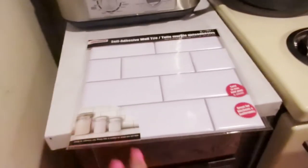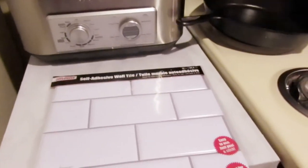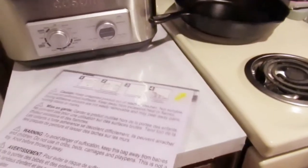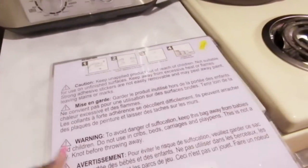Honestly, like I say, when you go to Dollar Tree, definitely don't think about it. Impulse buy it, get it. They're not cheap feeling. They feel really, really good. When you touch them on the wall, I wouldn't say bricks, but they feel like somebody actually did it. I'm sure nobody's going to be touching all on it, you know what I'm saying?